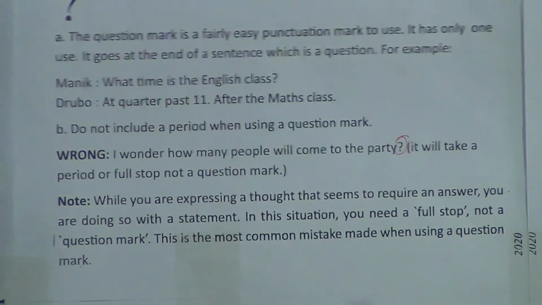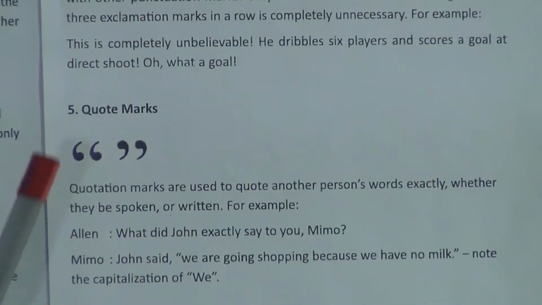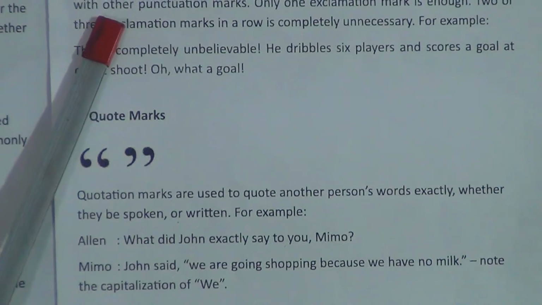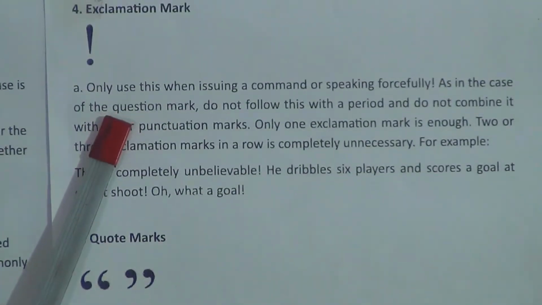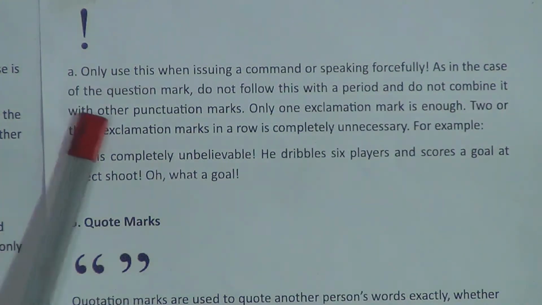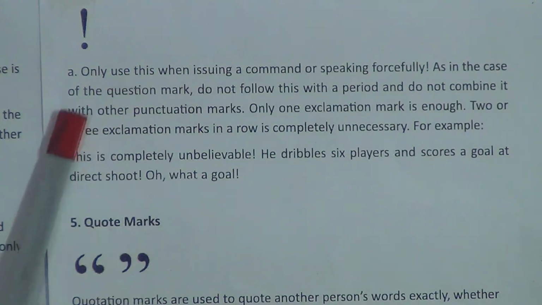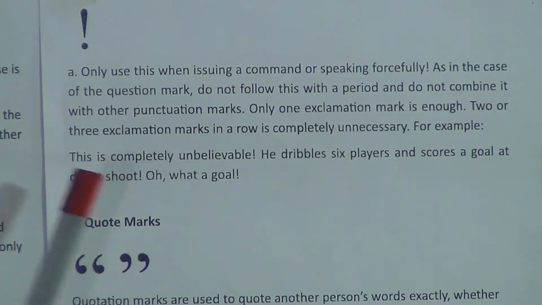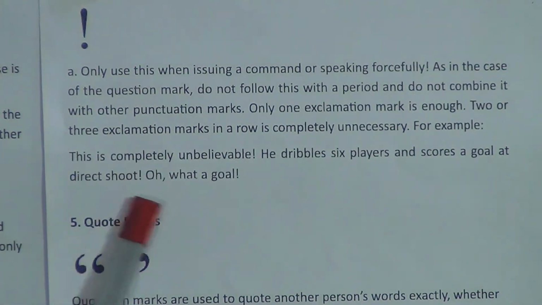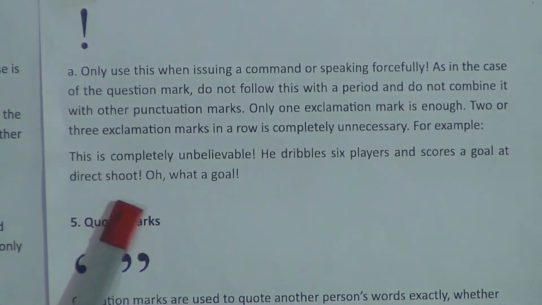Now we will go to the exclamation mark, and we only use it when we are expressing our emotion. That means when we are issuing a command or speaking forcefully. And as in the case of the question mark, do not follow this with a period and do not combine it with other punctuation marks. So we will not combine it with other punctuation marks, just like the question mark. And we will not put a period when we are using it.